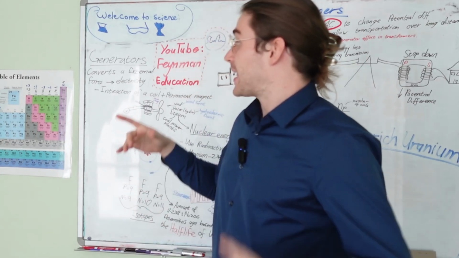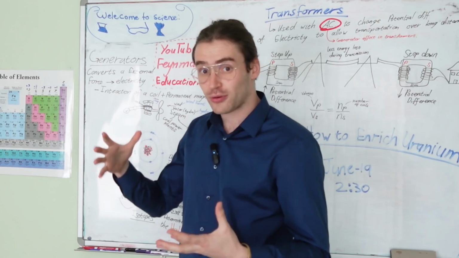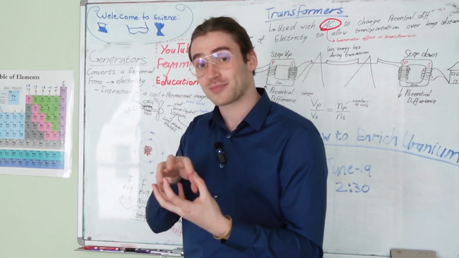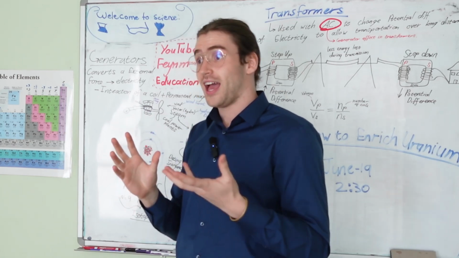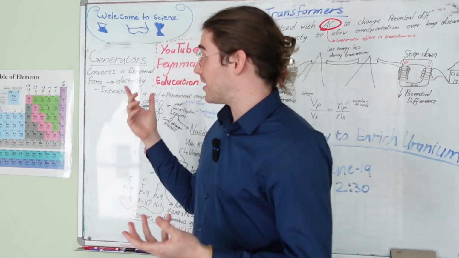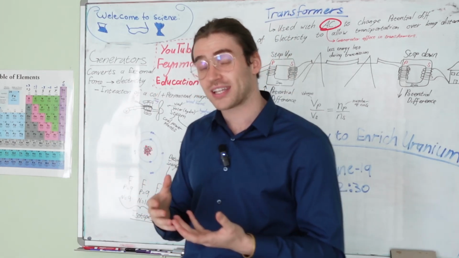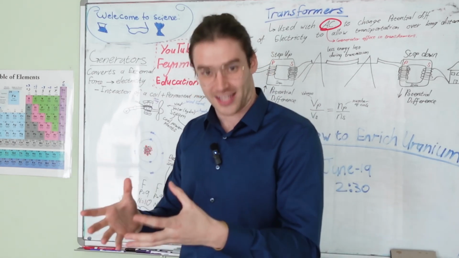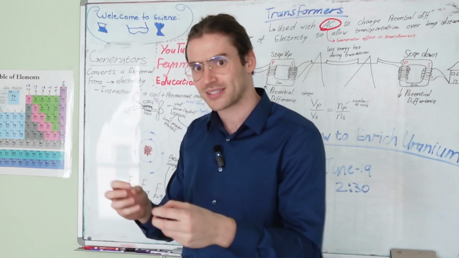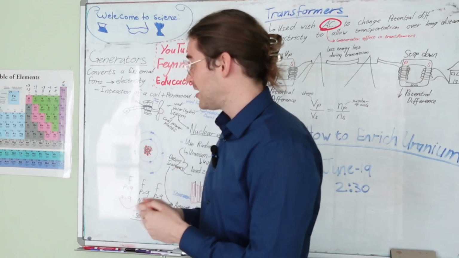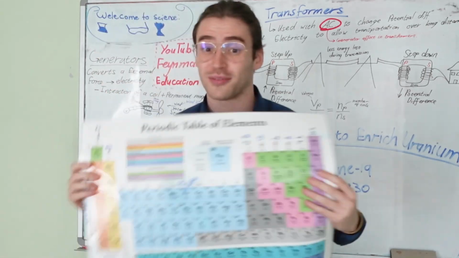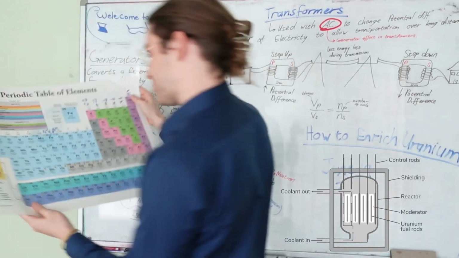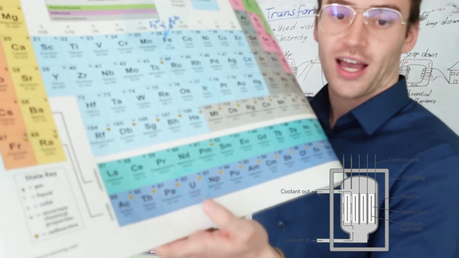Now, if atoms are too big, if they have too many protons, too many neutrons, they become unstable. And they will sometimes split by themselves and release this energy. This is what we call radioactive decay. When we say something is radioactive, we're saying that it is unstable. It releases energy by itself as it sits there, because its atoms are slowly breaking apart by themselves. Now, there are tons of radioactive materials on the periodic table, all of these at the bottom here. And why? Because they're so big. Now, the one we're talking about today is this one over here, uranium.